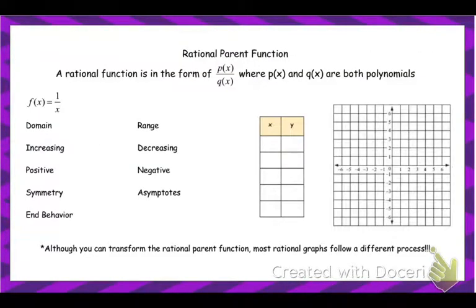All right, so now we're going to transition and we're going to start looking at the rational parent function. Now today, we're really just going to get into an introduction. We're going to look at some of the pieces, some of the characteristics, and we're going to look at transformations. Now, kind of similar to polynomials, we're going to look at transformations today, but the transformations for this function are not the most frequently used way to graph these rational functions.